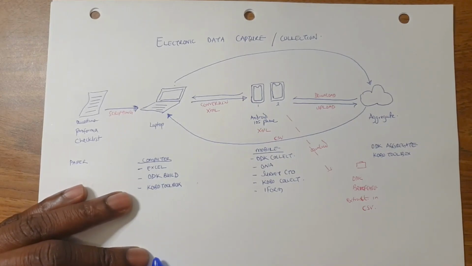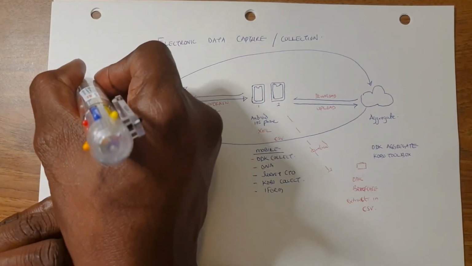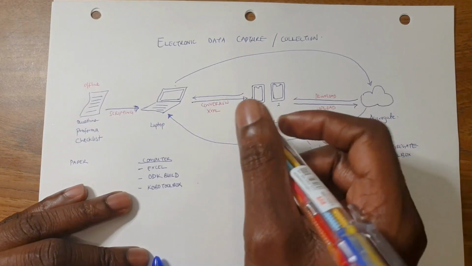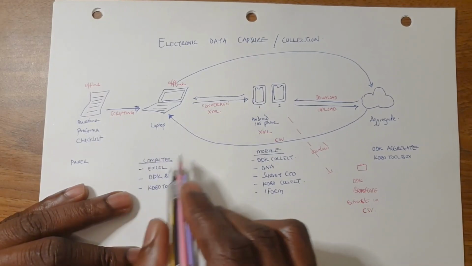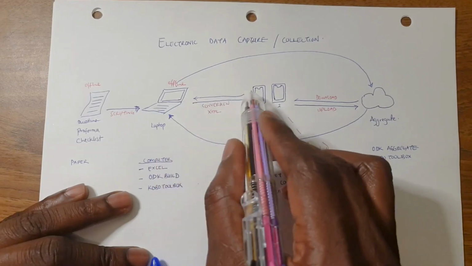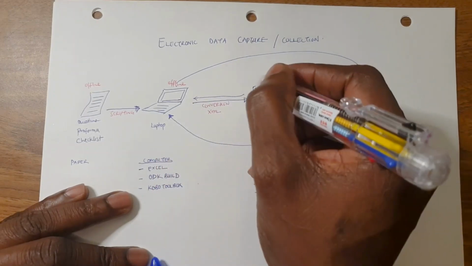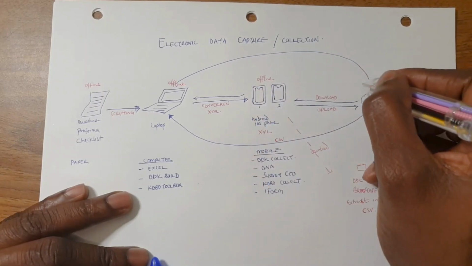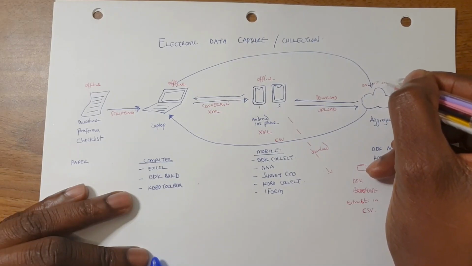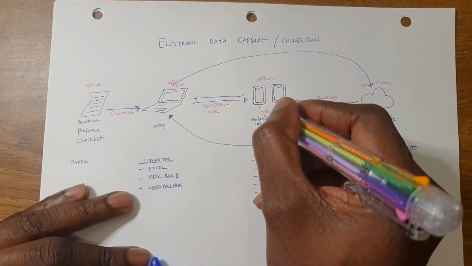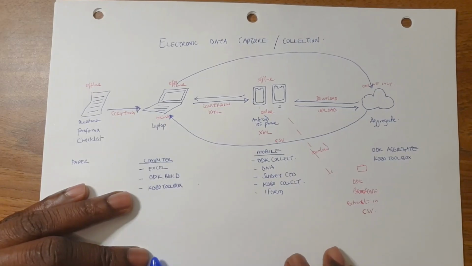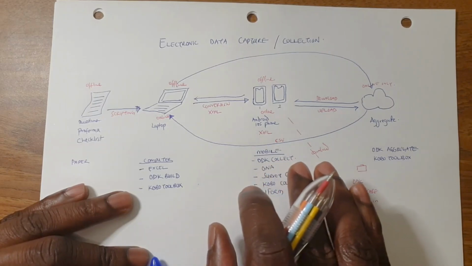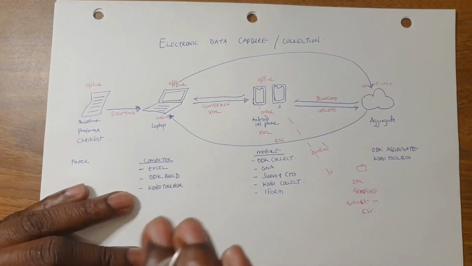So just to go over this on a higher level again, remember this is offline, right? This can also be offline if all you need is just to use Excel to do the stuff and convert it and then send it to your mobile phone, just connecting it using Bluetooth or a cable. So this can also be offline, but this is online only. All right, this can also be online when you use the internet to do this, and this can also be online when you are using the Kobo Toolbox. Okay, so this is just a high-level overview of the process that we call the electronic data capture pathway.